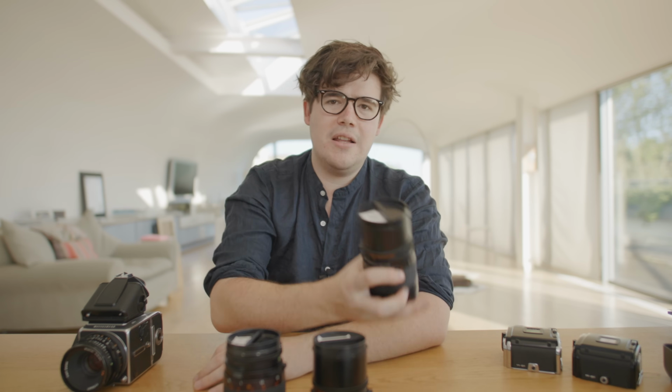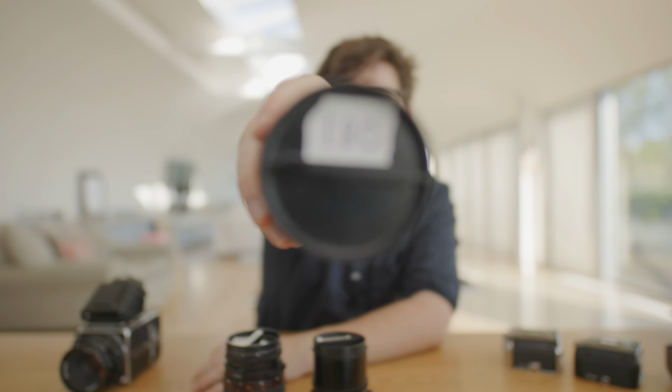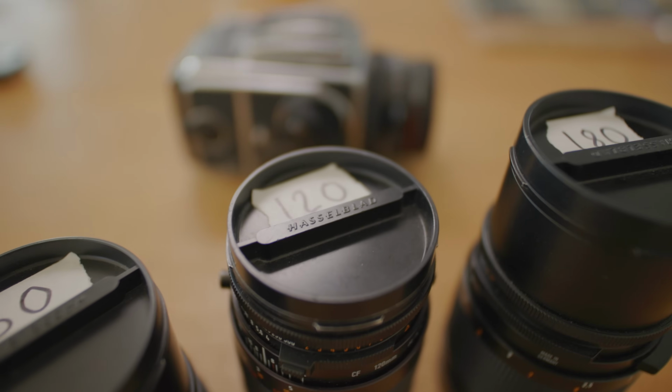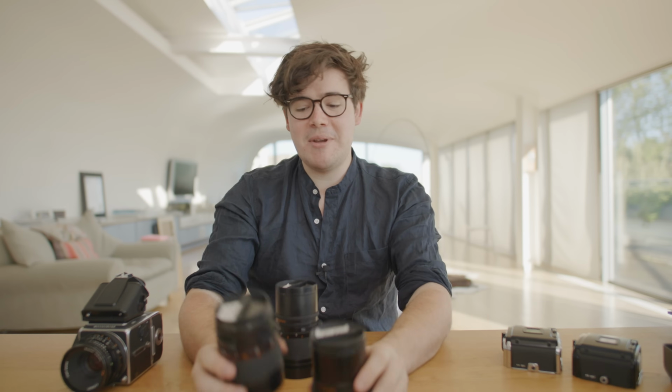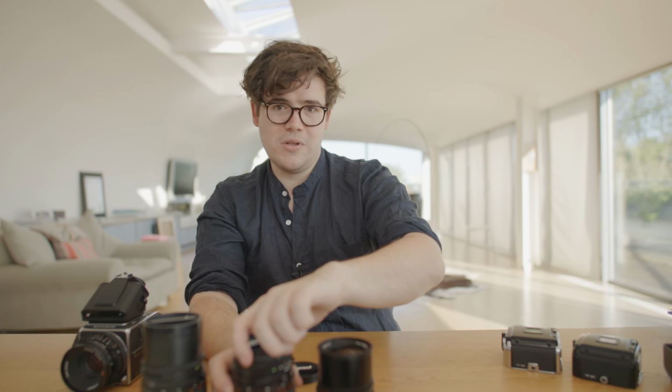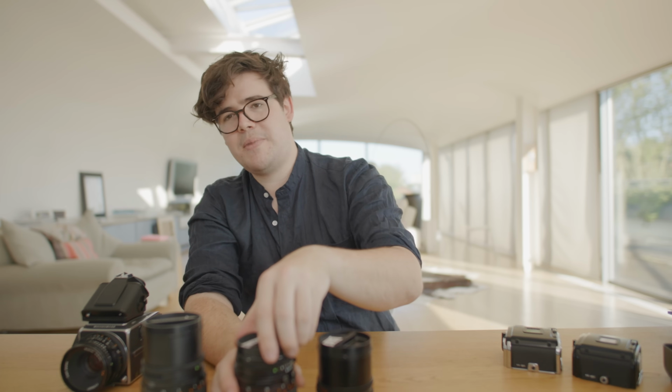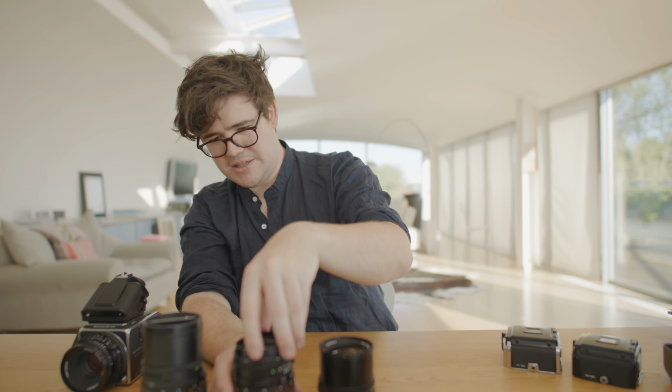So quick aside about Hasselblad lenses, you'll notice that mine have a little bit of sticky tape on top of them. The reason for that is that all Hasselblad lenses of certain eras are completely identical when you look at them from above. If you imagine looking down into your camera bag and having multiple lenses, especially these, which are exactly the same height, normally I can pick out the 180 because he's a bit taller than the rest. But the sticky tape is necessary because the lens hoods, and I guess also the filters and the hood adapters are all cross-compatible. You can see I can change the lids over, which is a bad idea because all I'm going to do is confuse myself next time I use this.